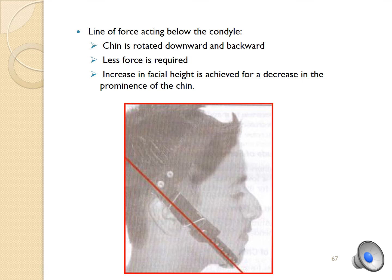If the line of force is acting below the condyle, the chin is rotated downward and backward. Less force is required, and it will result in an increase in facial height and a decrease in the prominence of the chin.